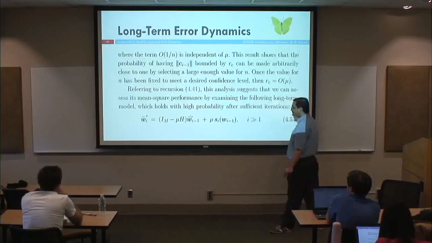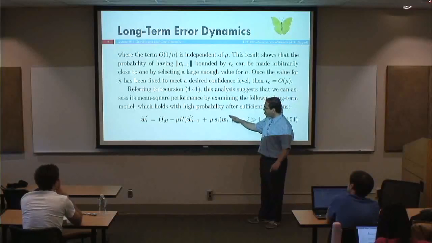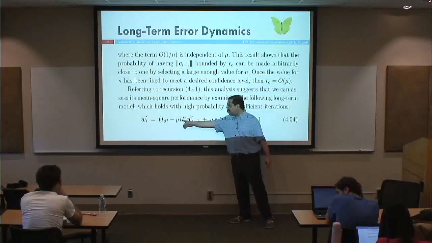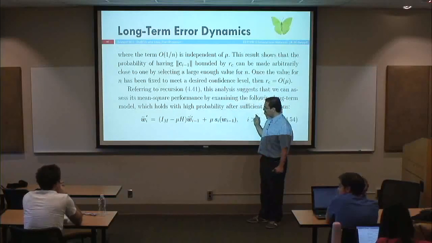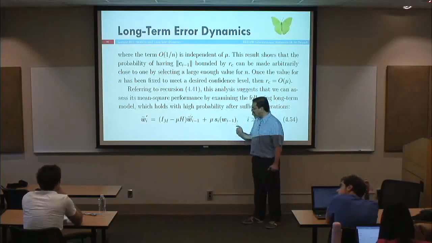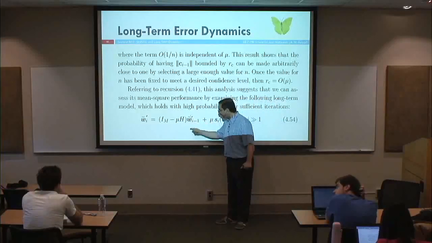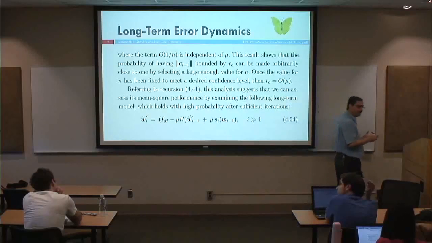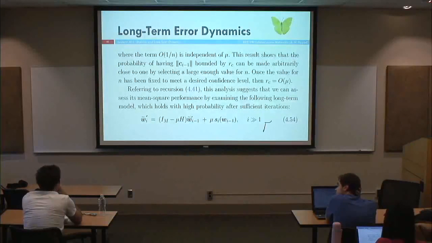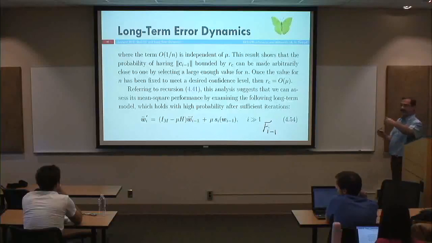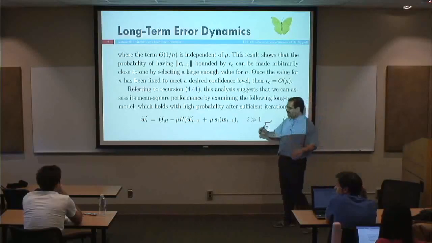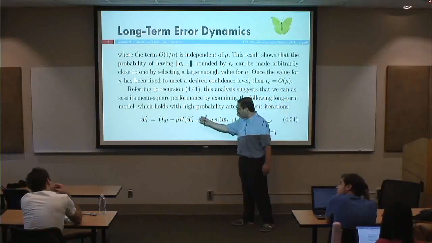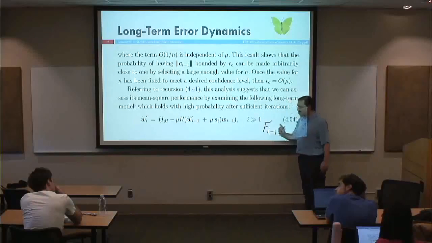Both systems. So if I start both systems from the same initial condition, the one with a boldface H and the one with a constant H, and since they are using the same S's, then the respective W tildes, the W tilde there and the W tilde prime here, will both be elements of the same space, right? So W tilde at time i and W tilde prime at time i will belong to this space, because they will be linear combinations of all previous W's that belong to this space.